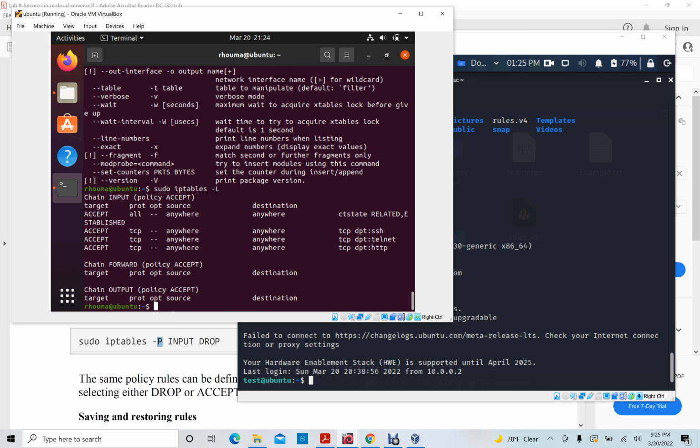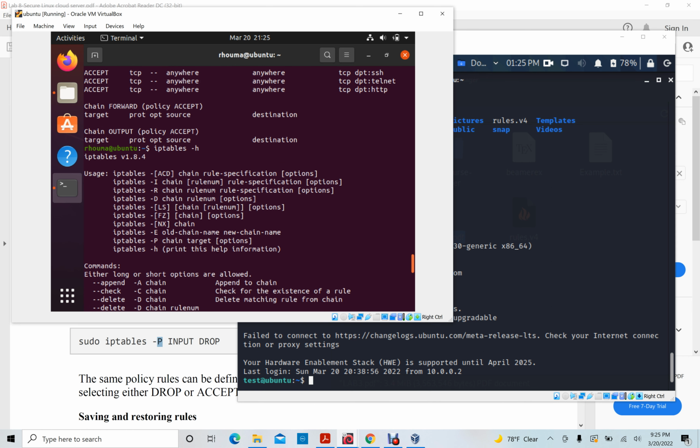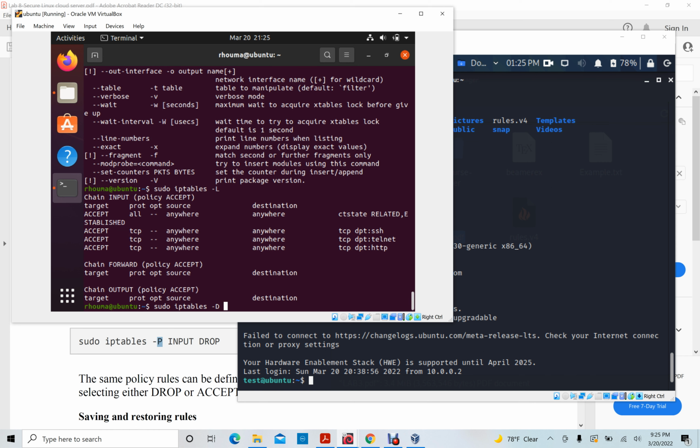Of course, sudo iptables delete, the chain is named input, rule number 3.